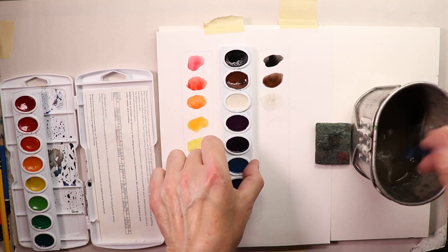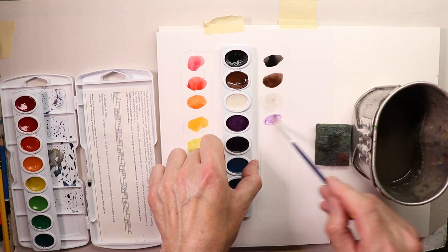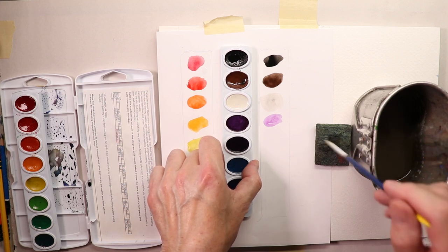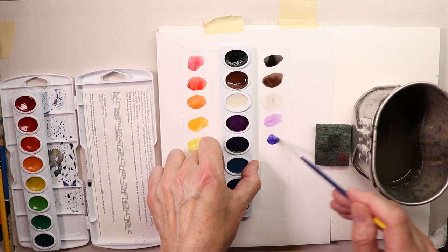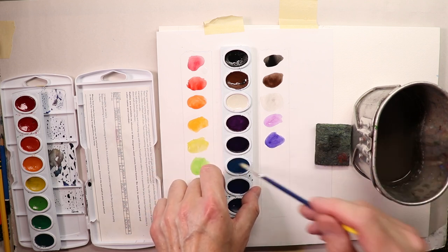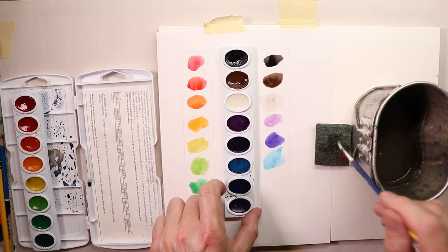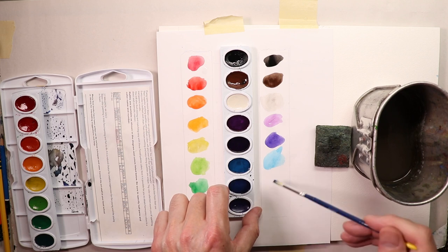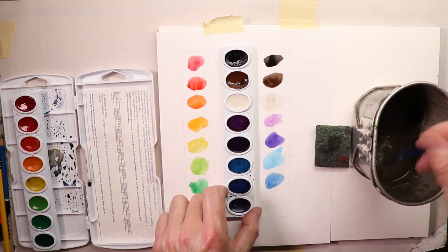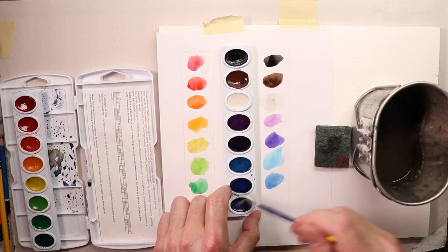Rinse off the brush really well, tap off a little bit of water, go right into the next color. Rinse off the brush really well, tap on the sponge, over to the next color. Rinse off the brush, tap off a little bit of water, next color. Rinse off the brush, tap off some water, go to the next color. Rinse off the brush really well, tap on the sponge, go over to the next color.